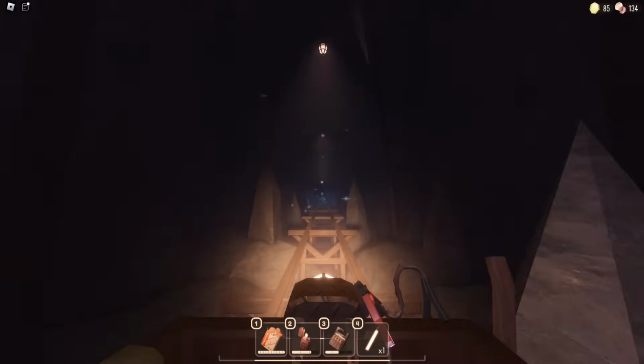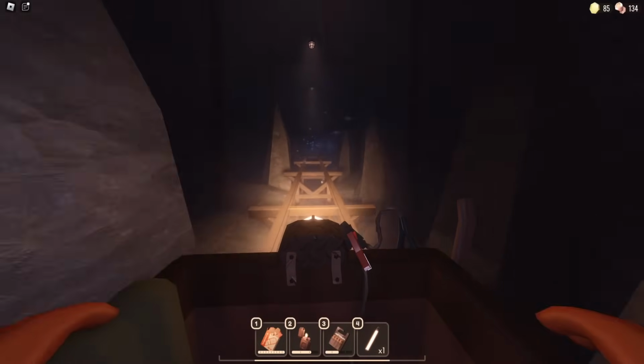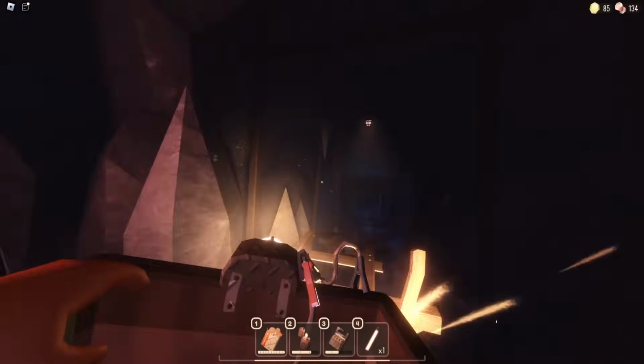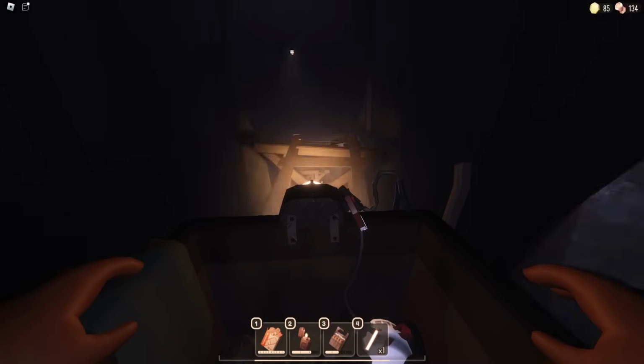After you complete the mine cart area, you do see Grumbles, and now we're entering probably one of the most challenging parts in Doors Floor 2, where I've seen so many people die or get stuck, including myself. I was stuck here for a very, very long time.